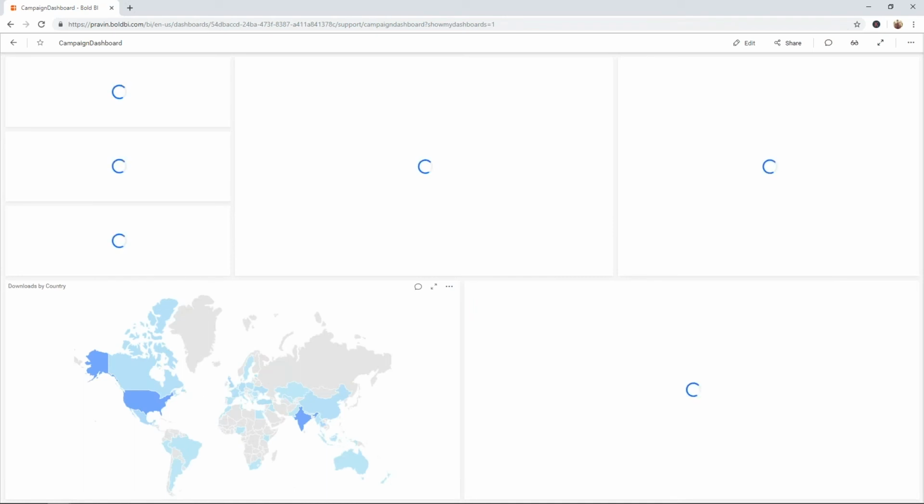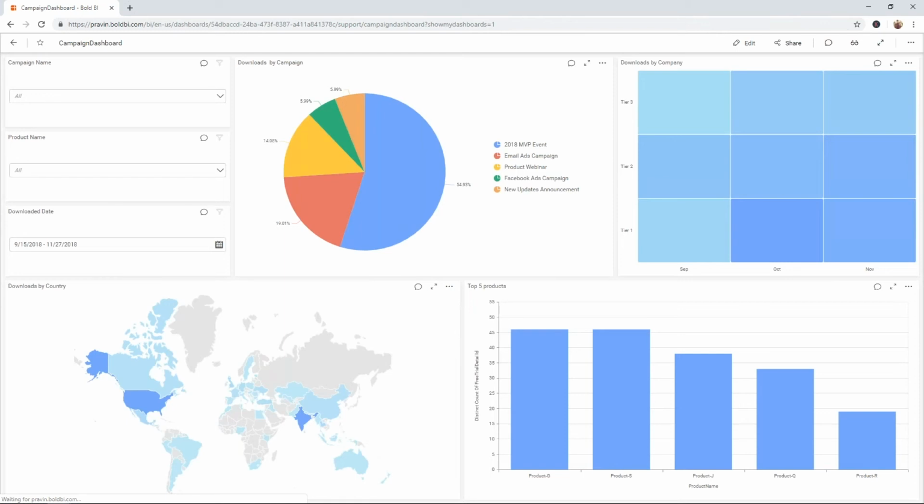All right, so here we have our dashboard. And about the refresh settings that I want to discuss: since I have a static file, I don't have to configure the refresh settings here.